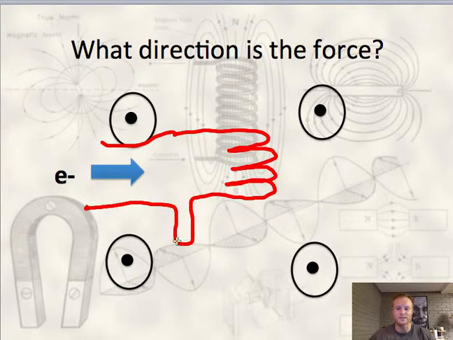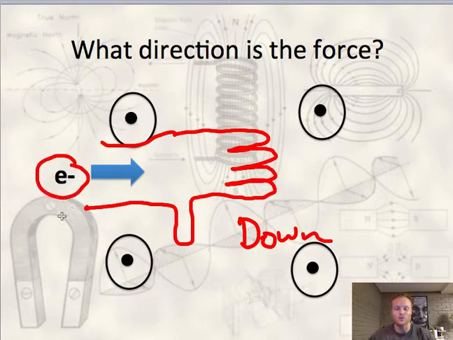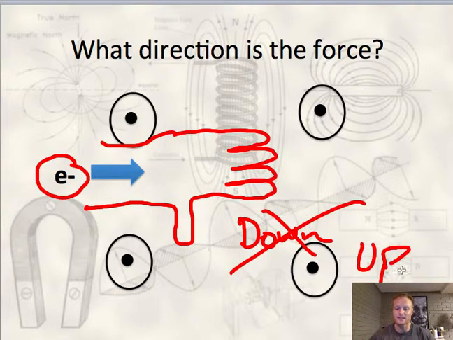So notice my thumb is pointing down. So it's very common in these types of problems to say, oh, the force is down, right? Well, notice this is an electron. What type of charge does an electron have? It's negative. And if you remember a few slides ago, I said if you have a negatively charged particle, whatever direction your right hand says, you have to flip it. So instead of down, the force is actually up. Okay, and it's because you have to do a flipperoo. And I know it's a lot of challenging tidbits to this lesson.